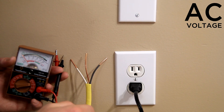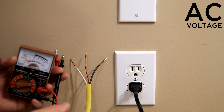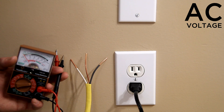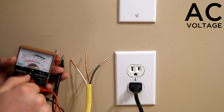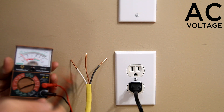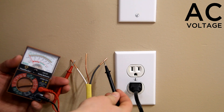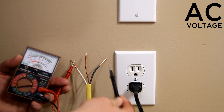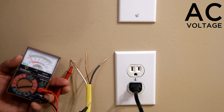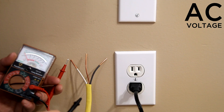If you're working inside an electrical box with exposed wires, before you actually work with those wires you need to verify there's no electricity going to them so you don't get electrocuted. With your AC set to the correct voltage setting, attach one lead to the white wire and the other to the black wire. If you're not getting any voltage on your reading, that tells you this set of wires has no voltage going to the circuit and it is safe to work with them.